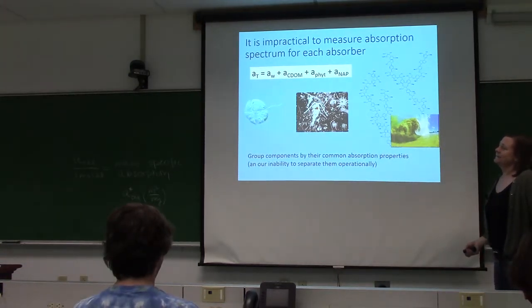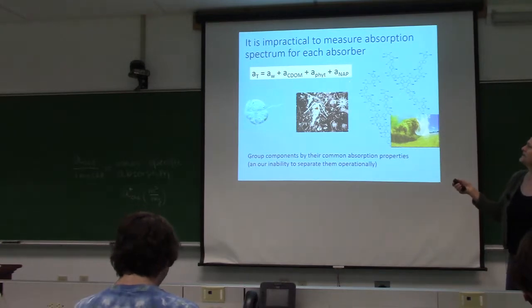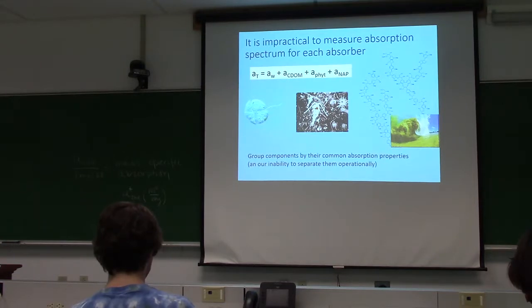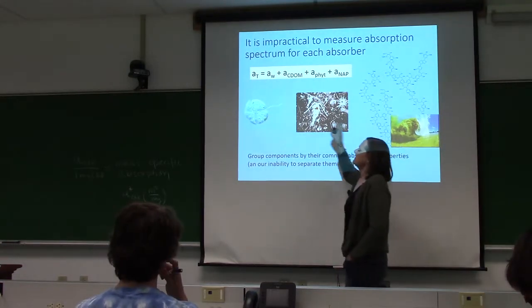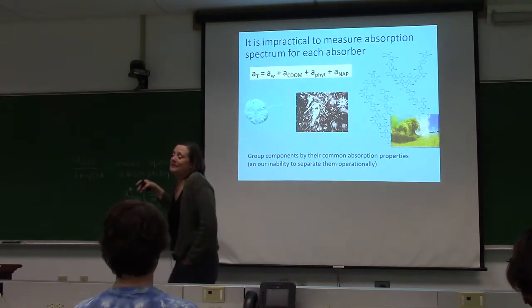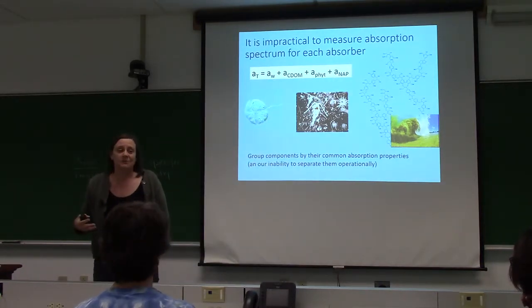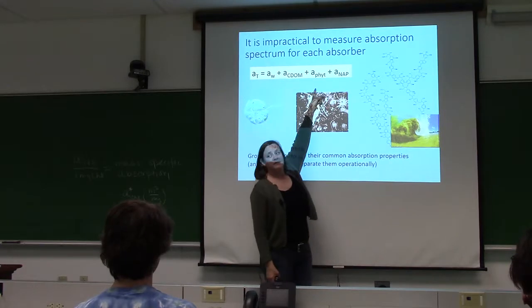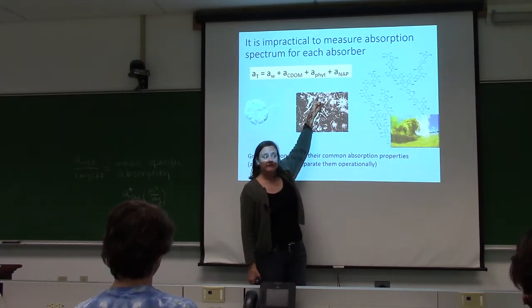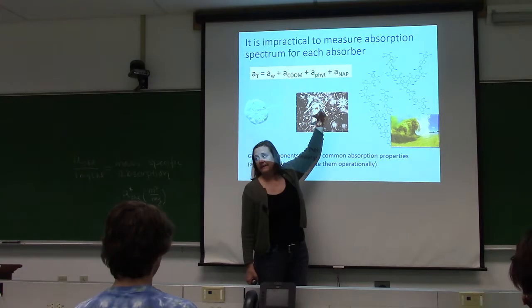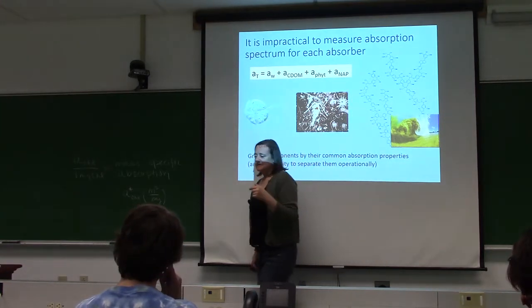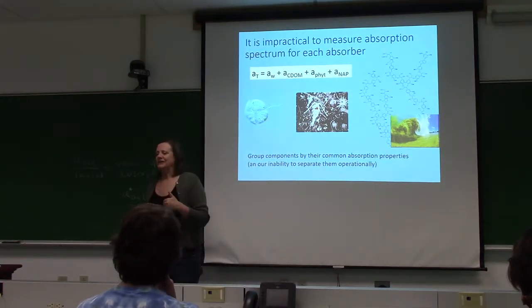But when we figure out how to make these measurements operationally, there's a little bit more complication that goes on in there, which we'll talk about tomorrow. Okay. So we group these because these have different roles in the community, but we really group them because it's the only way we can separate absorption when we're making the measurements. We can filter out the CDOM. We can separate phytoplankton, because really the part about phytoplankton that's interesting in their absorption is their pigments, and we can separate that out. And then we're just left with all this other stuff here. So we divide it because we can.